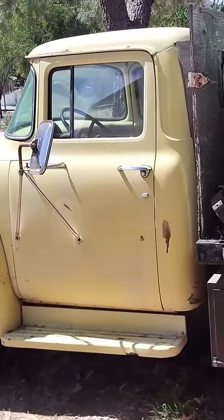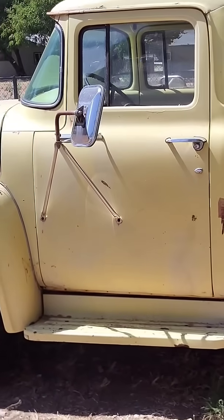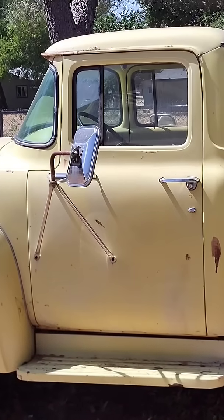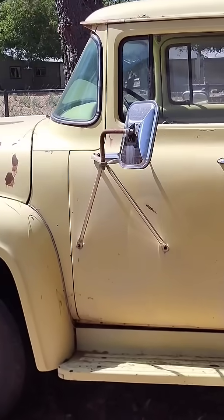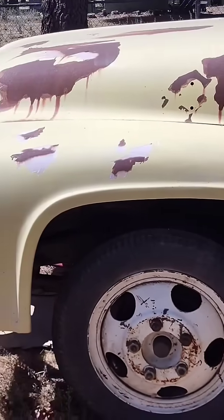Today we are going to work on the brakes on the passenger side of this old rig and see if we can't clean it up a little bit and put a new wheel cylinder on it.